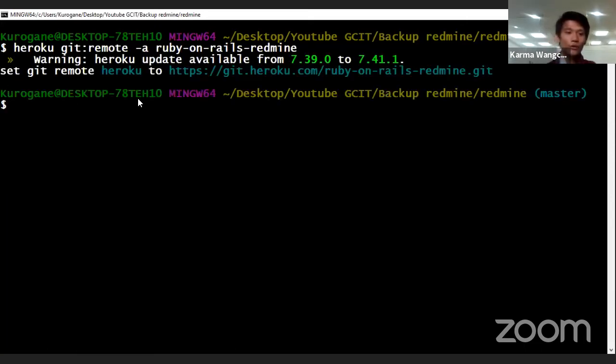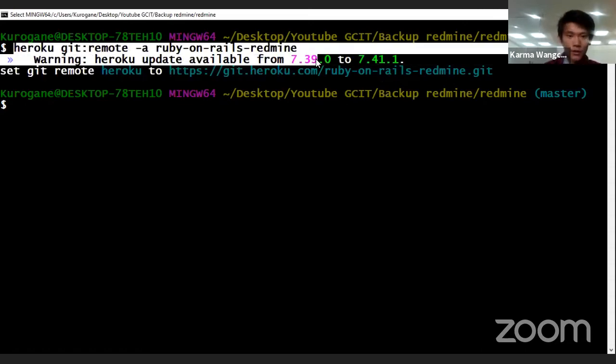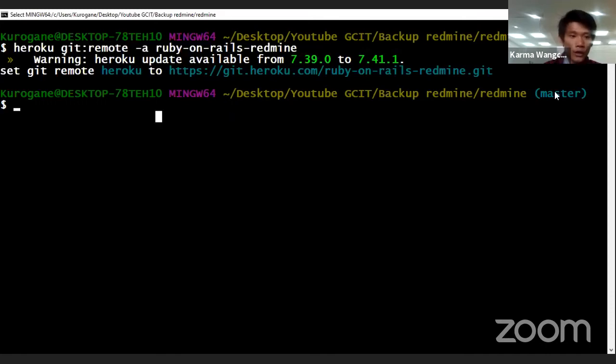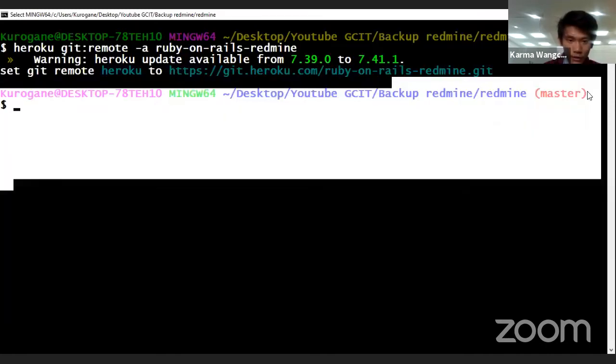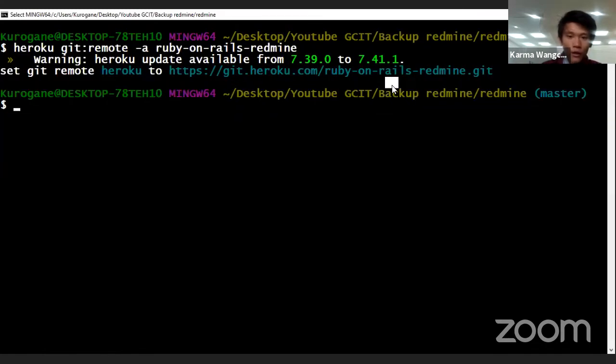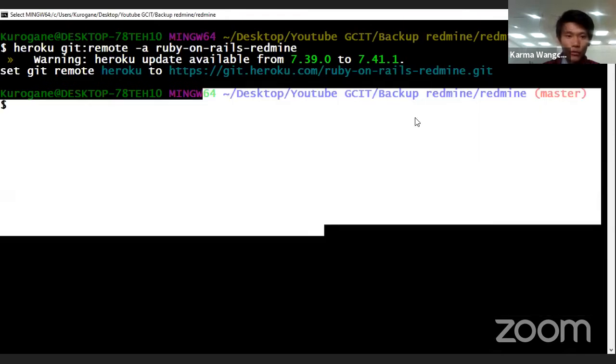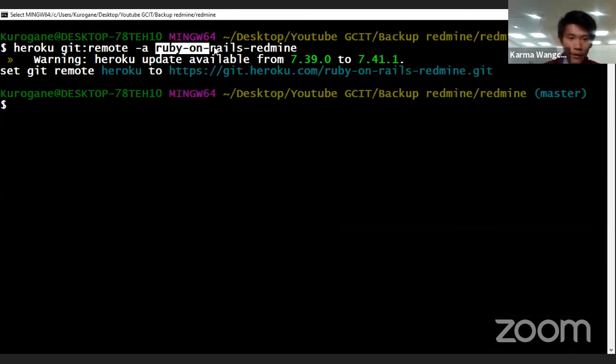After that, you would have the remote location of your application. So why are we doing this? We are telling this bash terminal that when you push anything, everything should be pushed to this app, the app that we have created earlier.